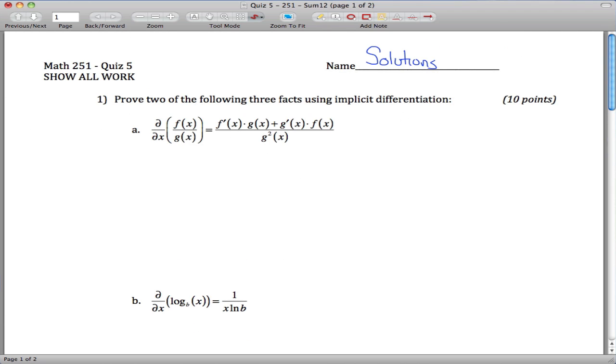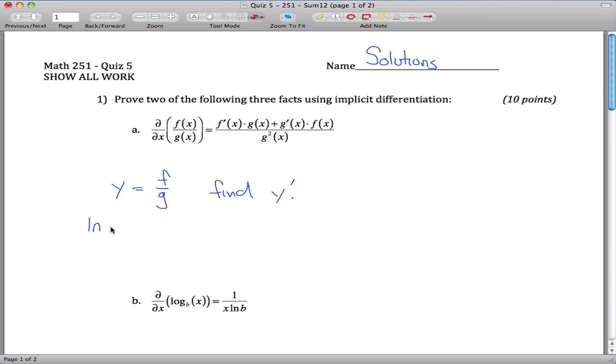So the way you can do that with this first one is we can say, alright, let's think about this as maybe f over g. F and g are both functions of x here. And maybe we'll say y equals that. And what we'll try to do is find y prime, because if we can find y prime, that's the derivative of f over g. So that'll hopefully, when we find y prime, give us this right here.